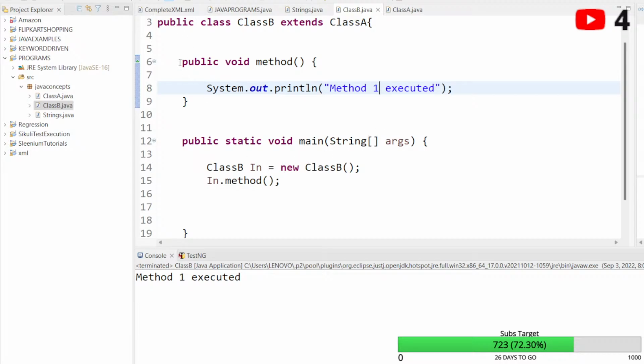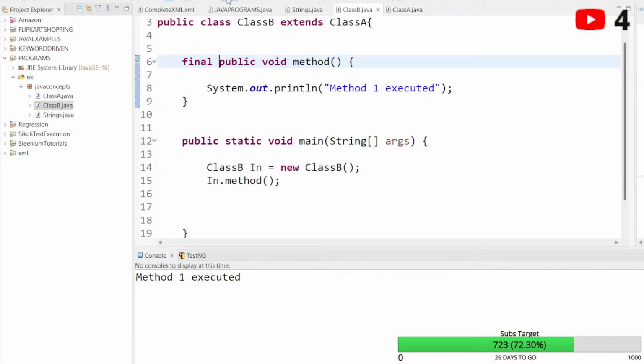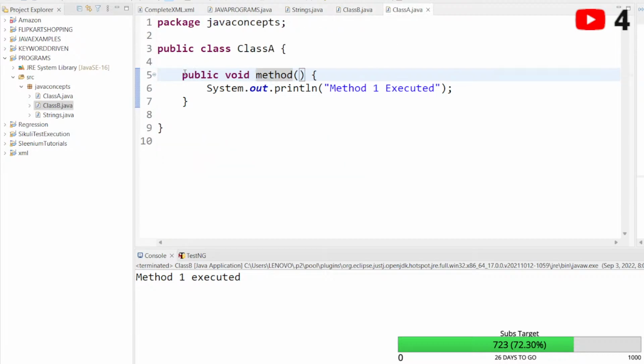Now I will make this public, and we will see method 1 executed. We will see that after declaring final it will throw some error. I have to add the final keyword to the class A method, because final methods cannot be overridden.